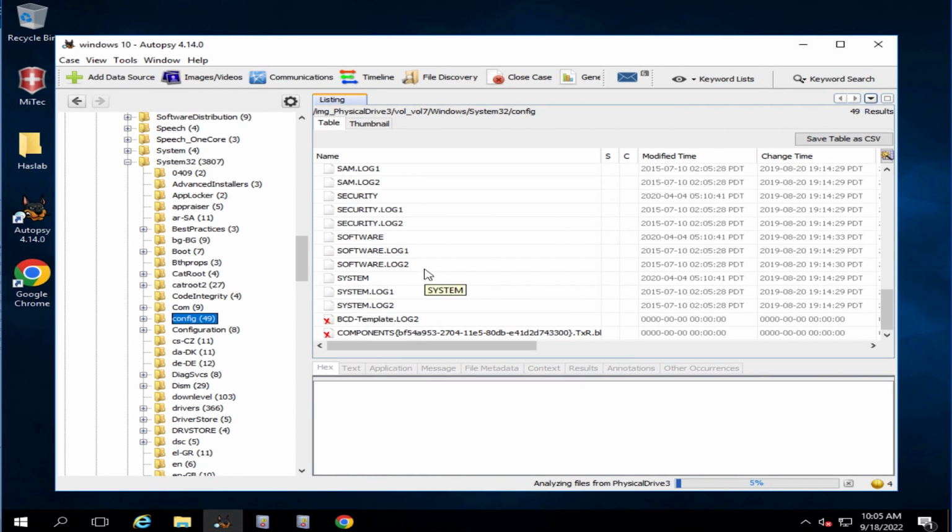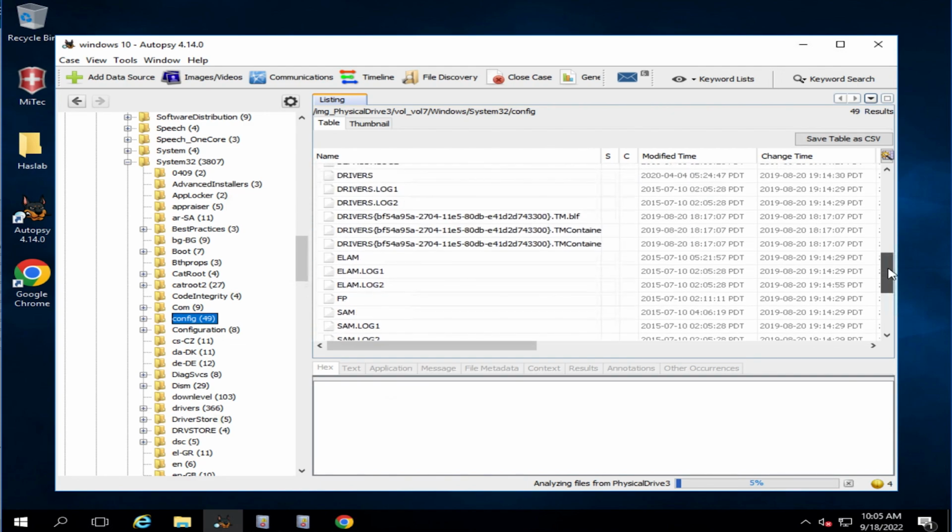In the registry keys, the ones that we'll be interested in will be the SAM, the software, and the system registry keys. So we would like to extract those as well.